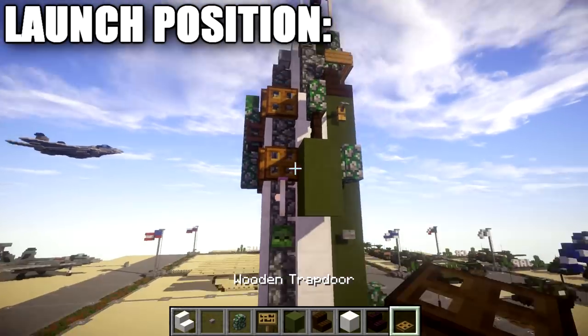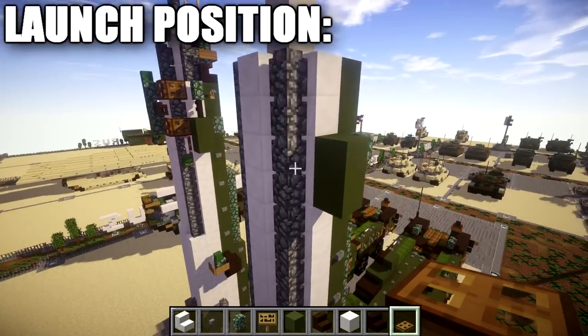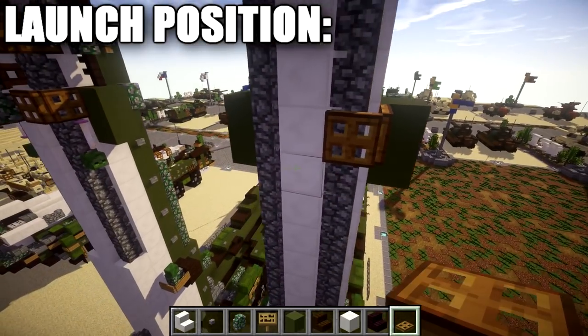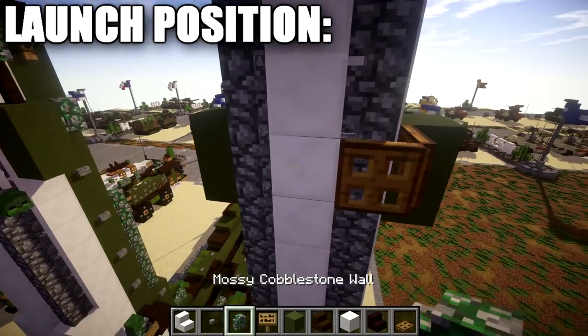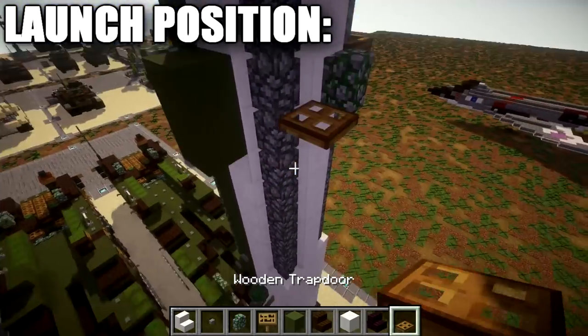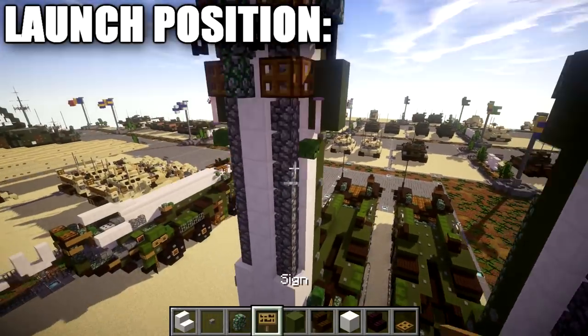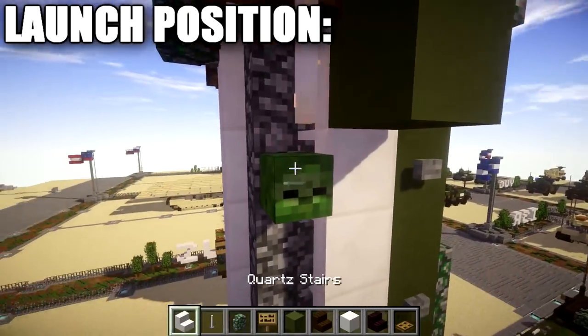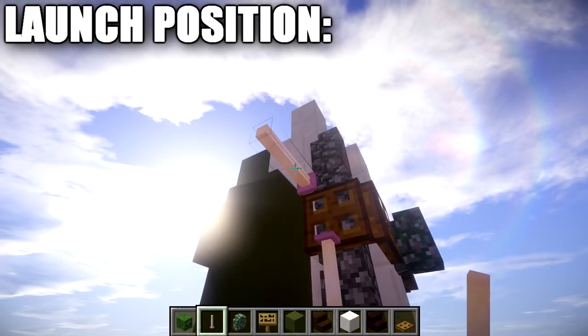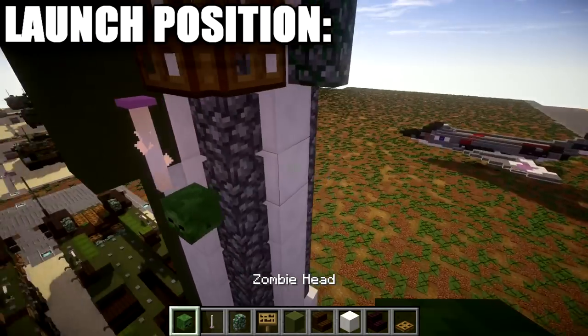With that done there, we're going to go from this green terracotta block over to the cobblestone wall right next to it. We're going to place down two wooden trapdoors that wrap around it like so, followed by a mossy cobblestone wall coming off this quartz block right here. And we're going to do the same thing over here on this side as well. With that done, we're going to grab ourselves an end rod and also a zombie head. We're going to place down an end rod coming off the bottom of that wooden trapdoor, followed by a zombie head.